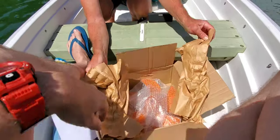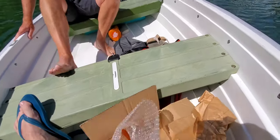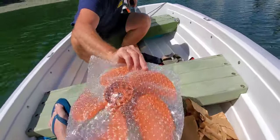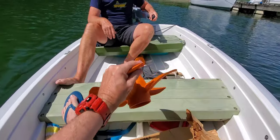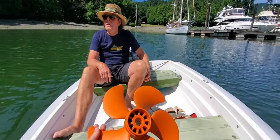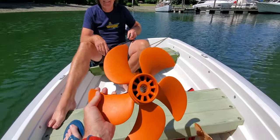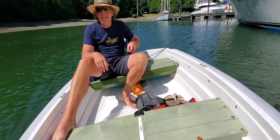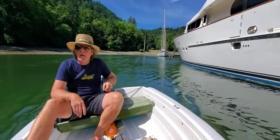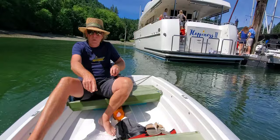I'm going to reveal something here — this is the prop that Mike keeps trying to convince me to put on my boat. We need a picture of you smiling beside it and then frowning beside it — after it goes on the boat, we'll put the right picture on. What size is it? About 10 and three-quarters, maybe 11 inches diameter. This goes on their 10-kilowatt outboard. They've got a go-fast one and a torquier one — I brought the torquier one.